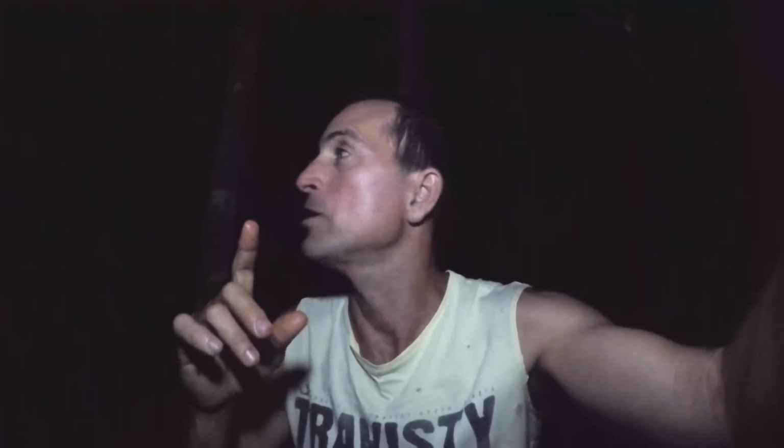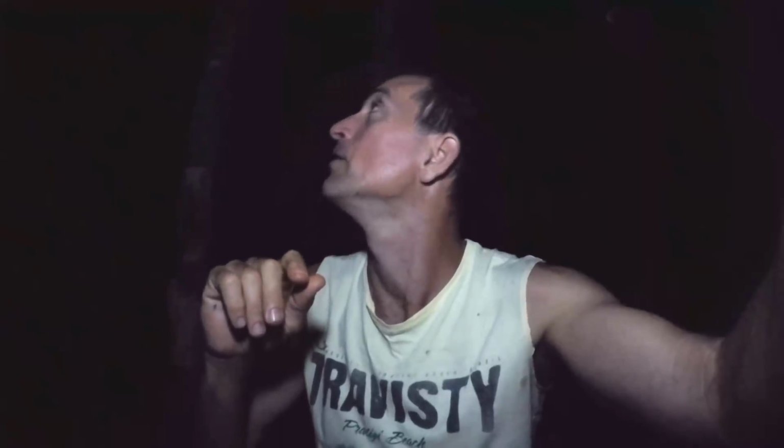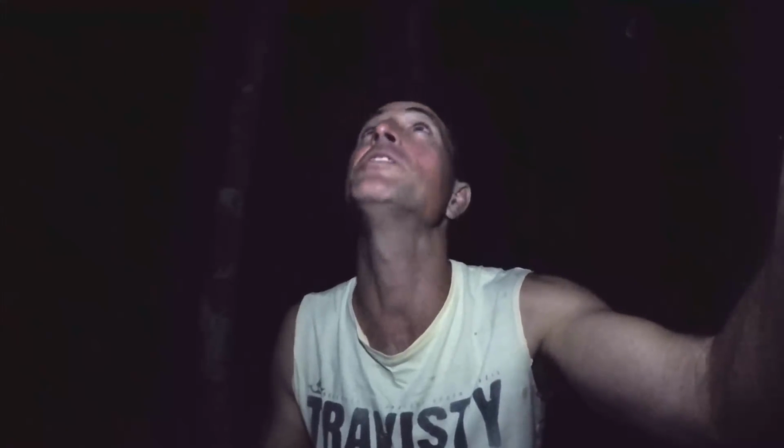I don't think you guys can see them, but I'm actually surrounded by a bunch of glow bugs. They're like an insect that have a bum which glows. It's a really interesting thing in nature. I don't know if you guys will see them at all, but I think it's pretty cool. It's almost bedtime. I don't know what time it is, but it's been dark for about an hour at least, maybe longer, which probably makes it around 8:30ish.